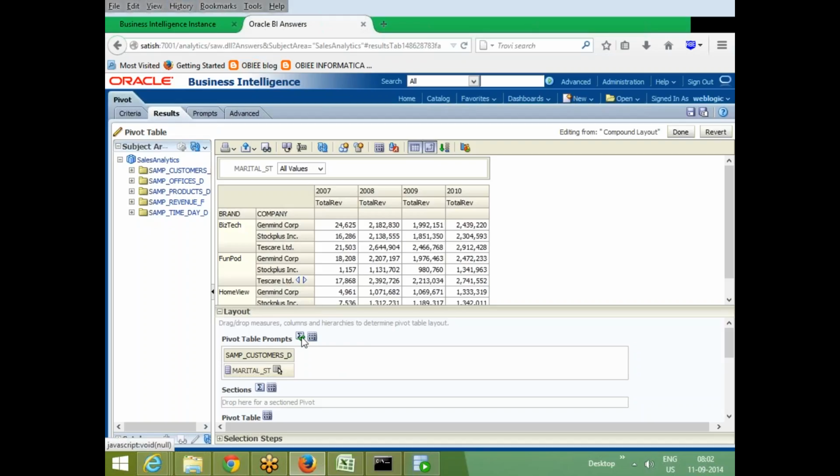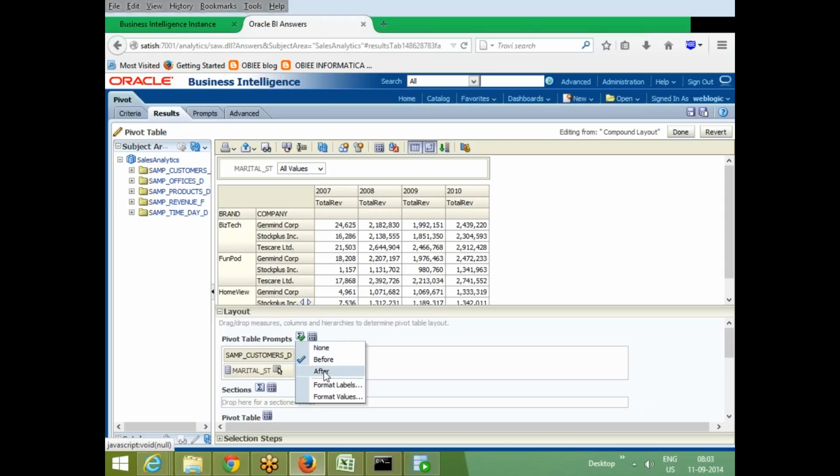Whenever you add a plus symbol sigma, that is a grand total. Immediately we will notice that you will see one option called all values. So these all values means, if you want to select, you will see a big drop down here. If you select divorce, it will show only divorce. Single. But if you want all at a time, you can select the value all values. That will be visible only when you select this option. Otherwise, it will not be visible.